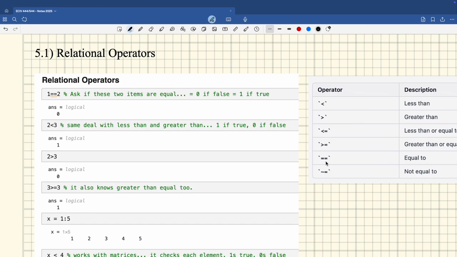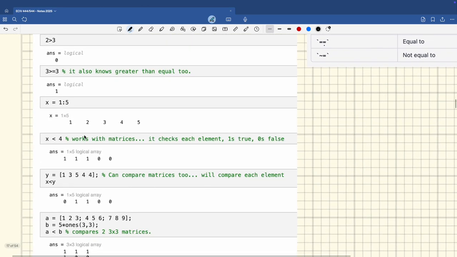If these logical operators are true, then it returns a 1. If it's not true, it returns a 0. These logical operators are questions. It says, is 1 equal to 2? The answer is no. The answer is 0, and it puts a little note saying it's a logical 0. So the answer is false, 1 is not equal to 2. Then it says, is 2 less than 3? Yes, 2 is less than 3, so the output is 1. So 0 is false, 1 is true. Is 2 greater than 3? The answer is 0.